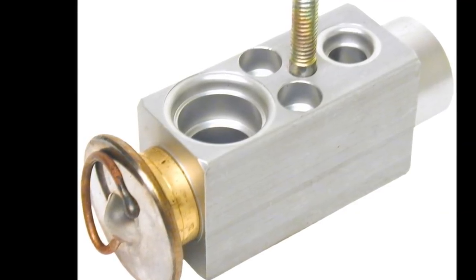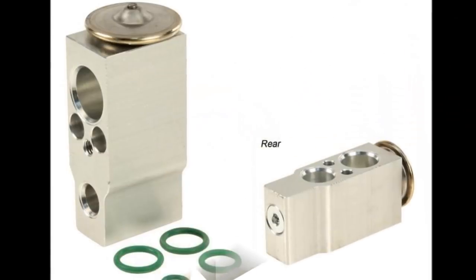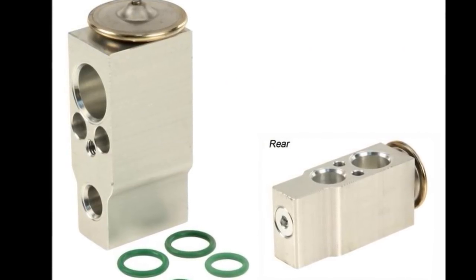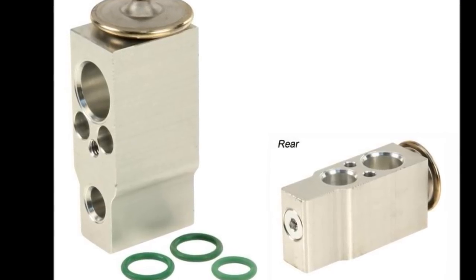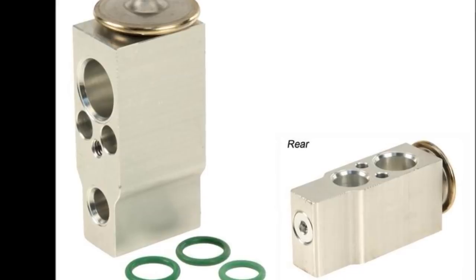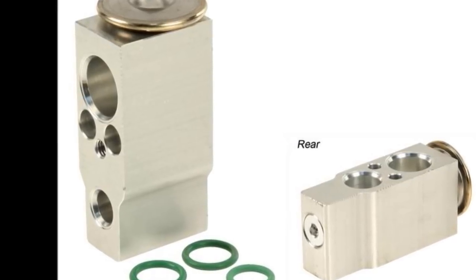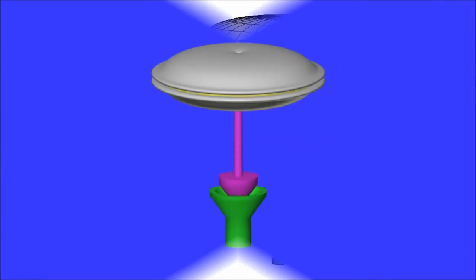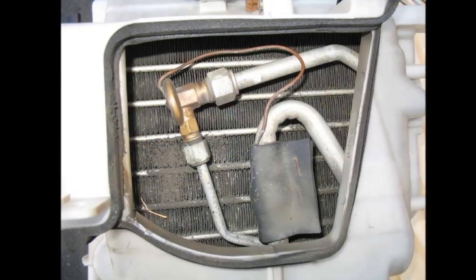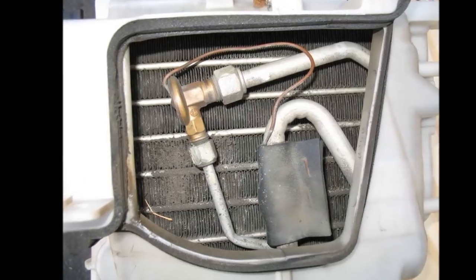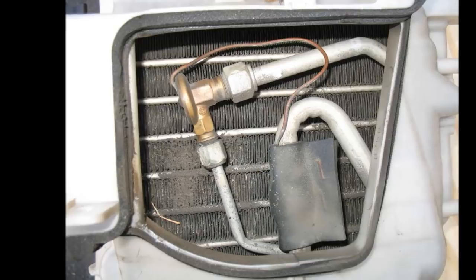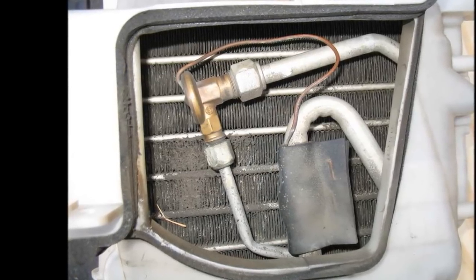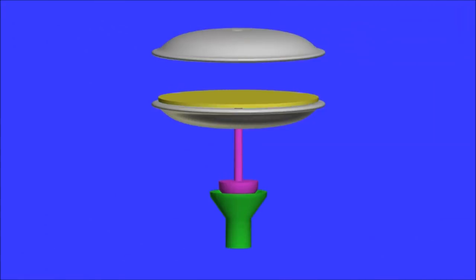Expansion valves, as you can see here, some of them look like a little block. The big hole is for the low side, and the smaller hole is for the high side. And the inside there, it's a cone. It's like a little valve, like a pintle valve, attached to the diaphragm that you see in there. The expansion valve tends to be, it could be outside too, on the engine compartment, but oftentimes it's inside by the evaporator. So again, you have to remove that, and it's a big job.